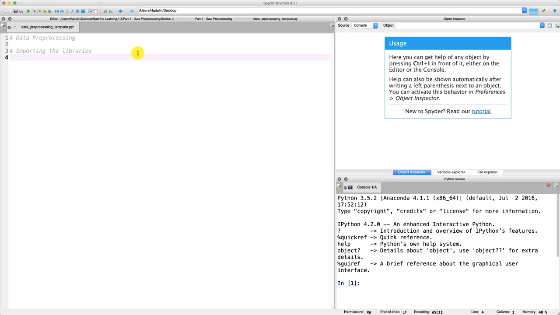And to import a library in Python, you have to type import numpy. So that's the name of the library. And then you can make a shortcut to use it faster when you use it in your code later. And to use the shortcut, you add as np. Okay, so the name of the library is NumPy and the name of the shortcut is np.